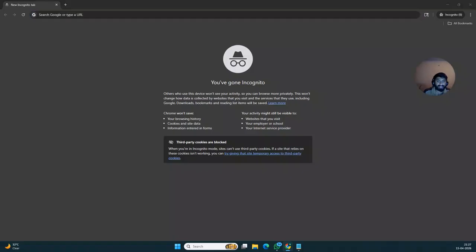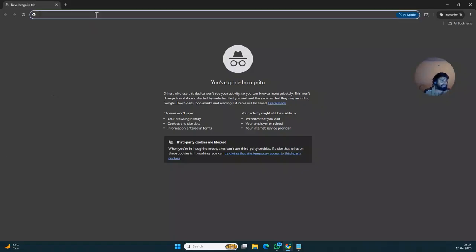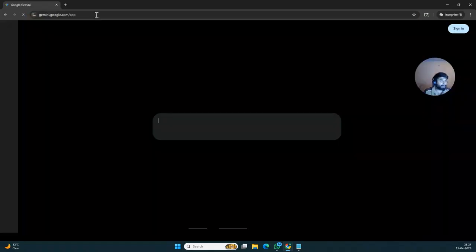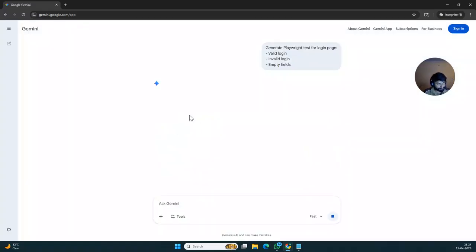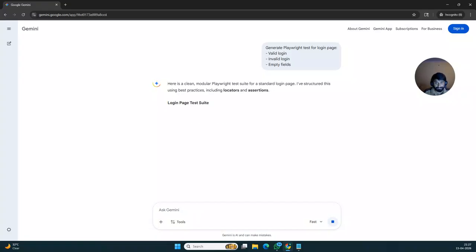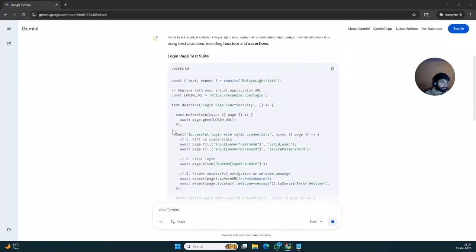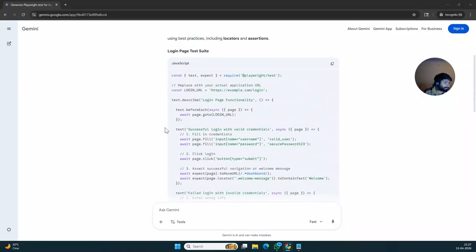So you guys have to tell me what kind of prompt it is. Third one. Zero shot, few shot, chain of thought? Wrong. Few shot. It's few shot because I am giving examples here. You see, it has generated the test cases.